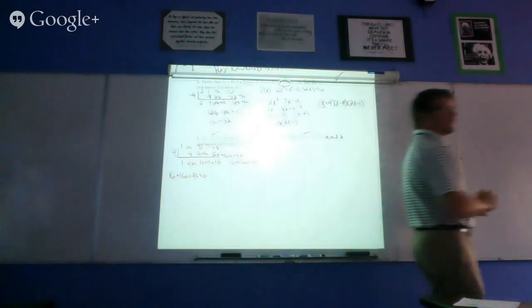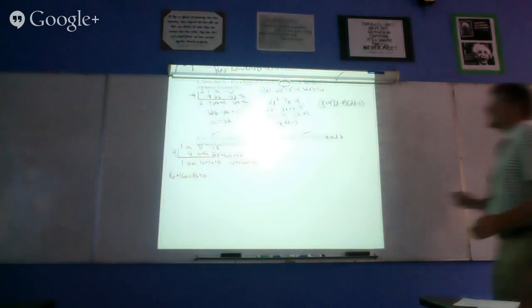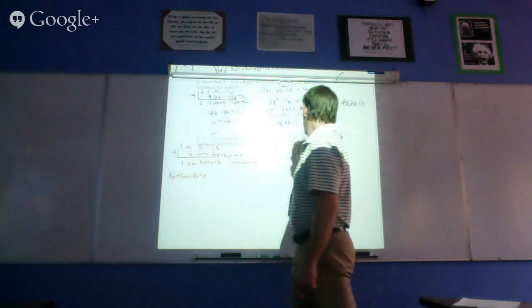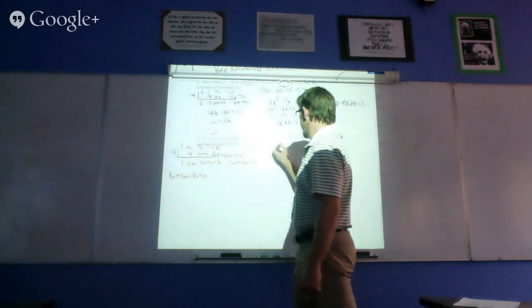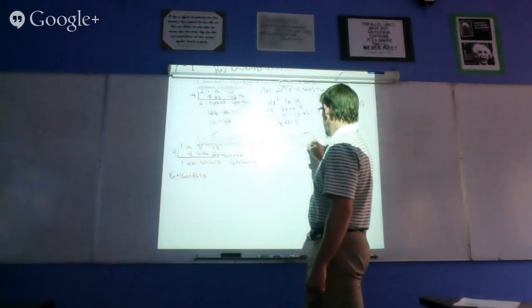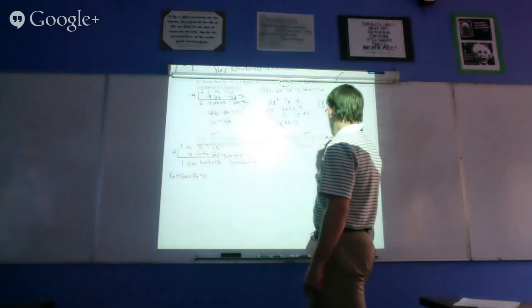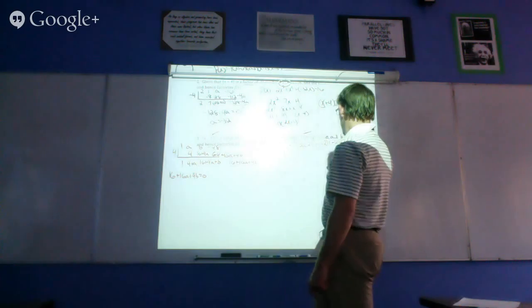What's that tell me? When I plug in negative 2 for my x, my y value is negative 12. So plug negative 2 in. We know that f of x is going to be negative 12 when negative 2 cubed plus a times negative 2 squared plus negative 2 times b minus 48.